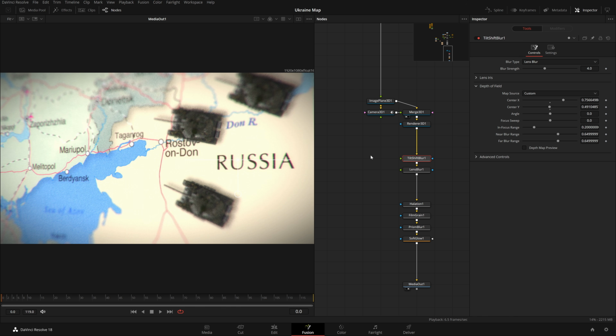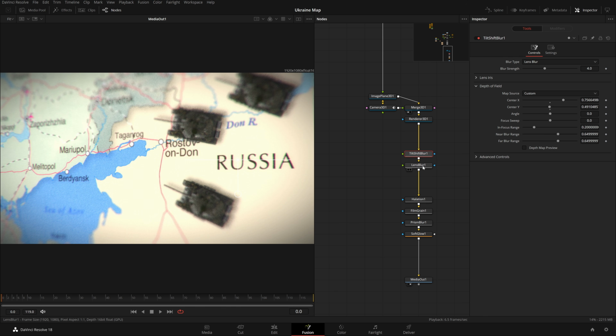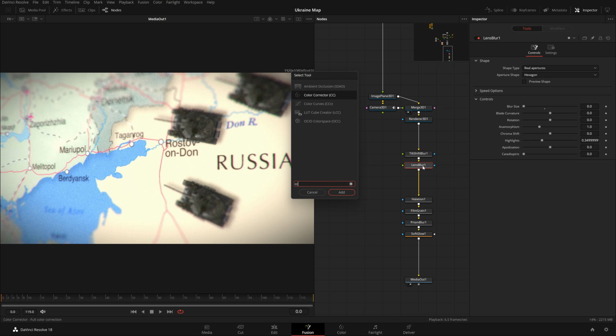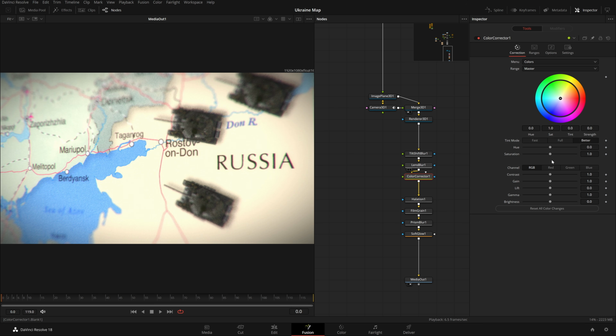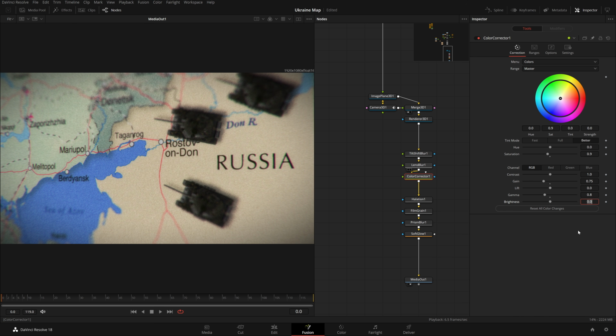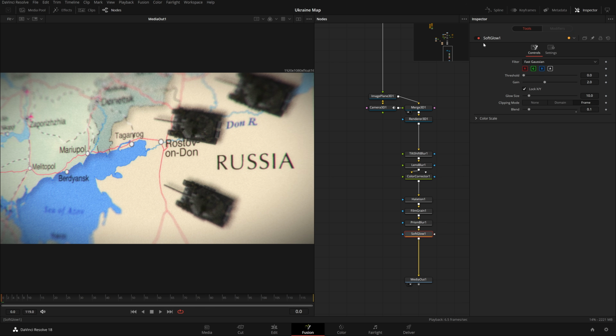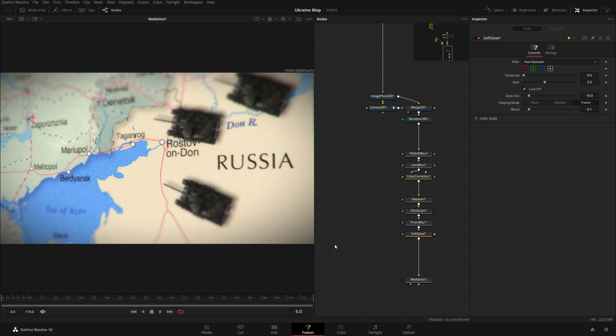First of all, it's too brightened up. After this lens blur, we can add a type CC, which means color corrector. So I can reduce the saturation to 0.9, reduce the gain to 0.75, reduce the gamma to 0.8, increase the brightness to 0.1, maybe a little bit more. No, 0.1 was fine. Increase the contrast to 1.2, and that should make it work. Well, that's what I think. And let's play it from the beginning.